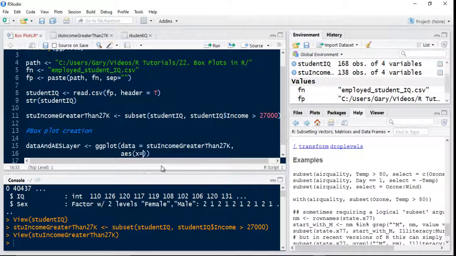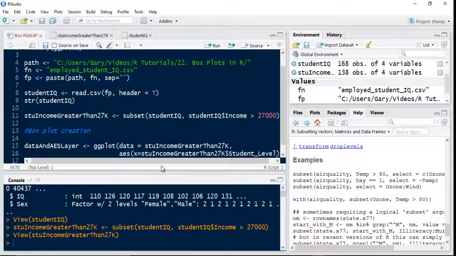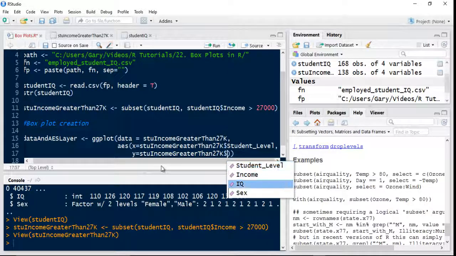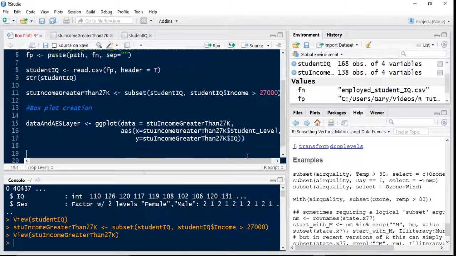X is equal to the student level, so we're specifying the student level on the x-axis, and the y, what we actually want to put into the box plot, is going to be, let's say, the IQ. So the y is the numerical field, and the x is the categorical field, the student level.